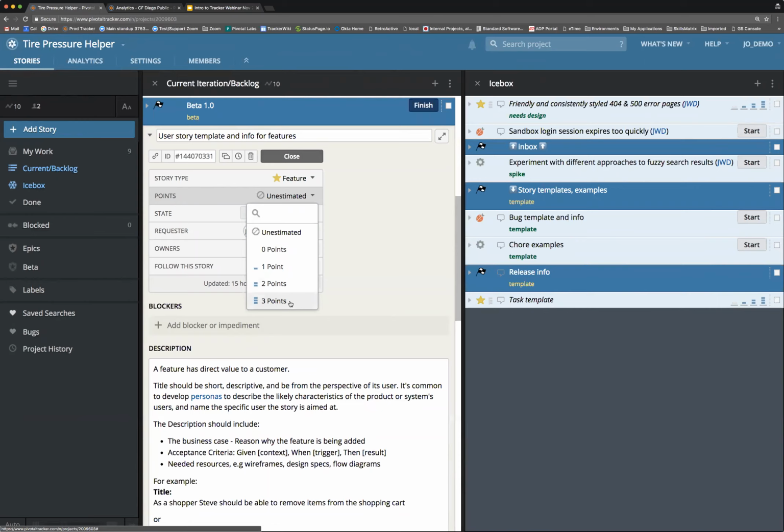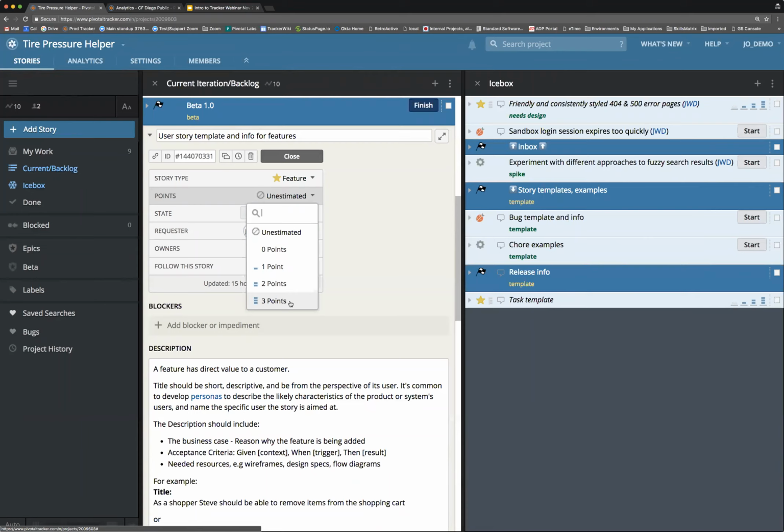And then during the meeting, we do the simple Rochambeau thing where when the story is discussed and people feel that they understand it, whoever's running the meeting will say, okay, let's estimate 1, 2, 3, and then people will hold up a number of fingers that equates to the number of points they think the story is.